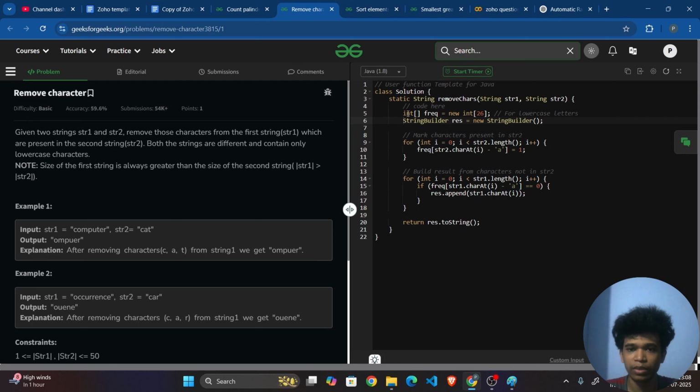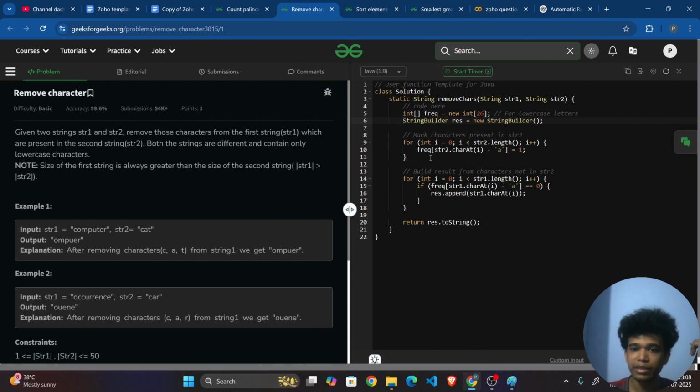See here. First of all, I am taking a frequency array of size 26, and all of it is filled with 0 initially. Now I will take a StringBuilder result, equal to new StringBuilder, in Java. Mainly while focusing on Zoho, you should be focusing on Java. Now for i equal to 0, i less than str2.length, i plus plus, which means I am just iterating over the str2 string.